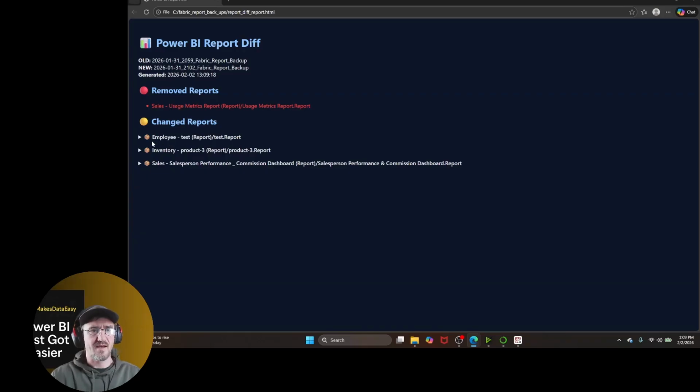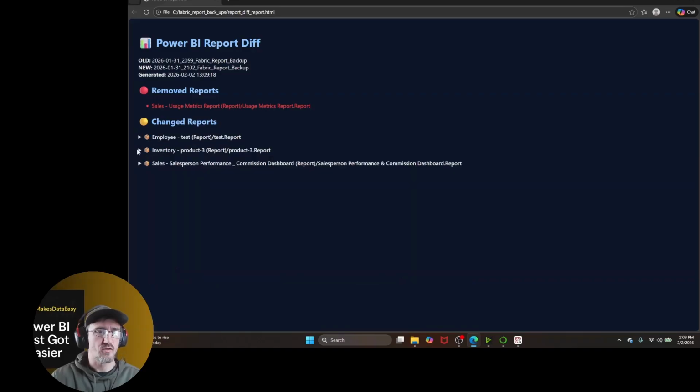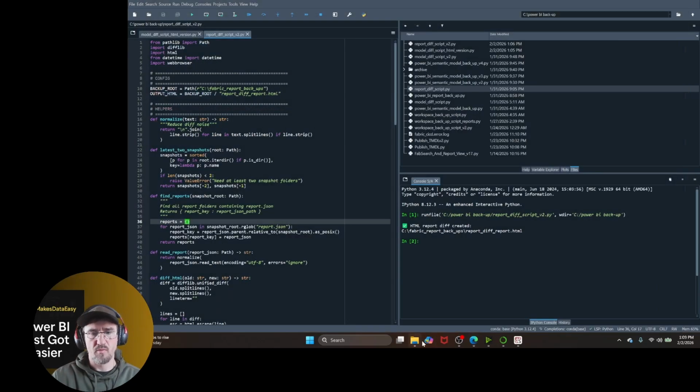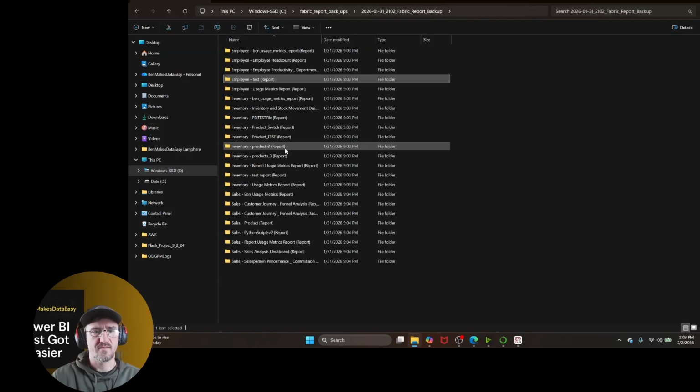But we can see I have three things that have changed since the previous run. That's what I just put on when I was talking through it. So it's picking that up. And then also I have some other additions here that we can see here too. And then one report was removed from there. Let's actually try this one more time. I'm going to remove one more report from there and just make sure that piece is working.